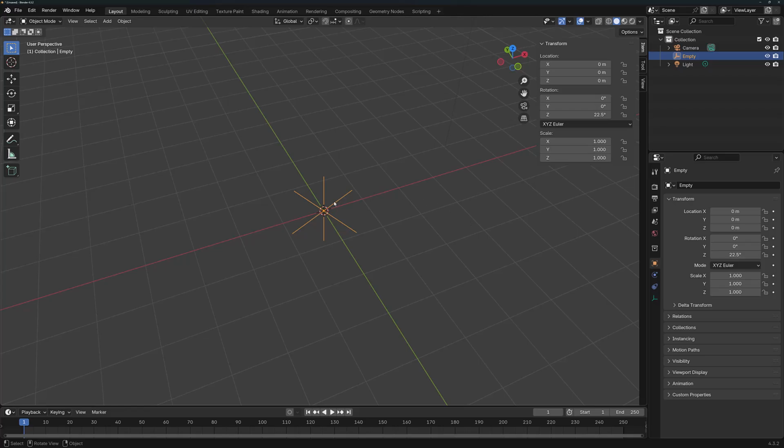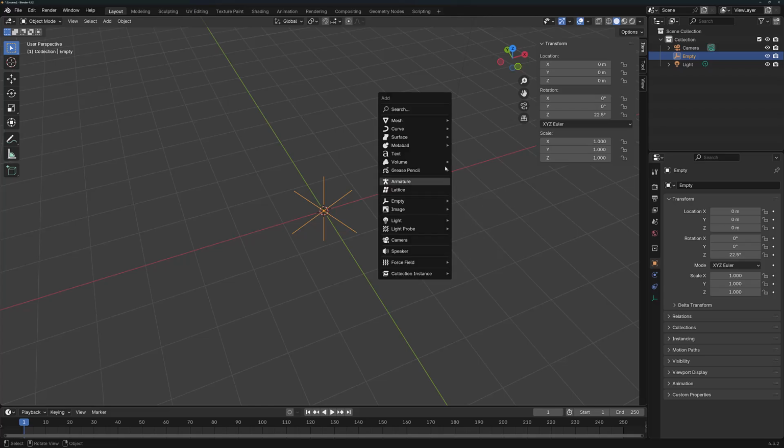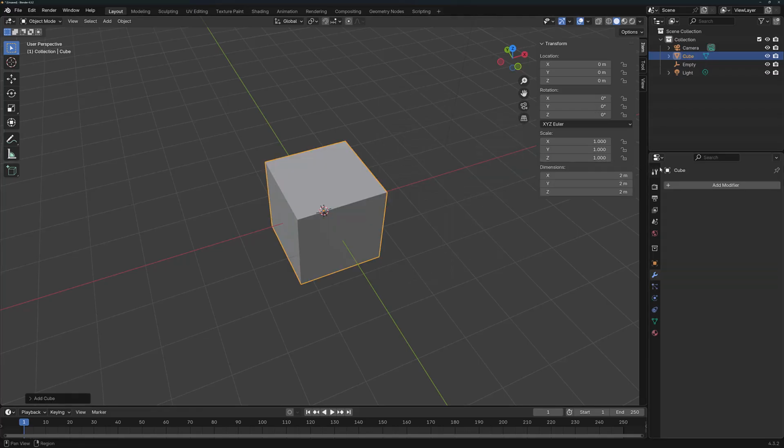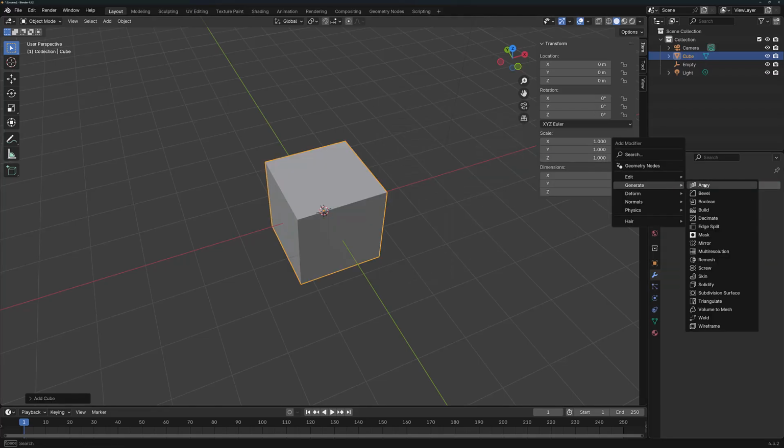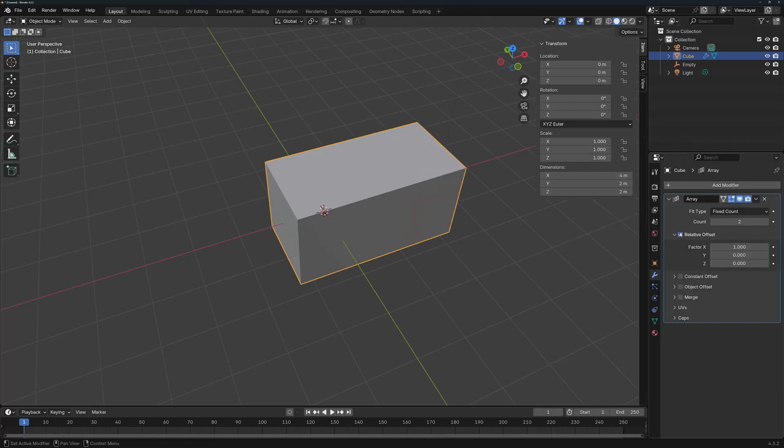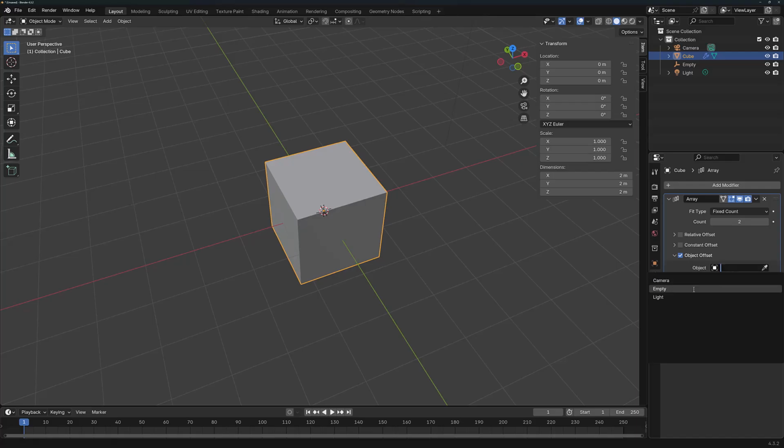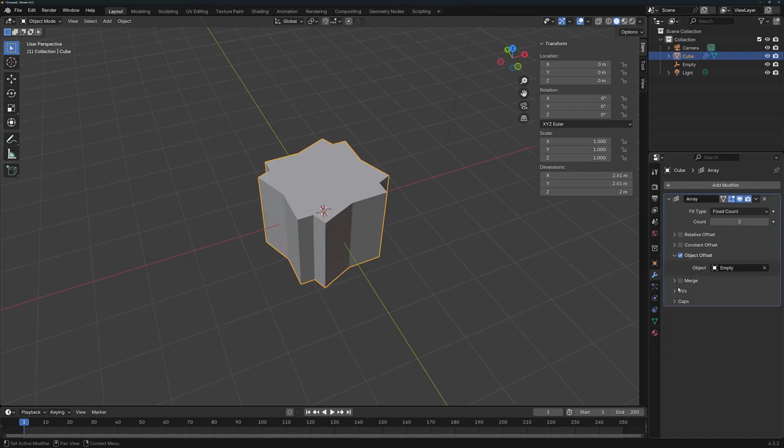For this example, I've created an empty object and I've rotated it by 22.5 degrees on the Z axis. Next, I'm going to add my cube object, and I'm going to also add the array modifier. I'm going to turn off relative offset, turn on object offset, and we're going to use the empty object.